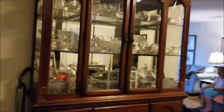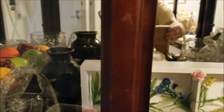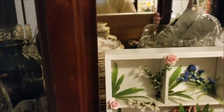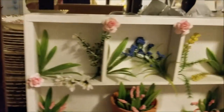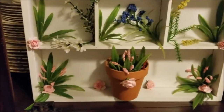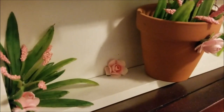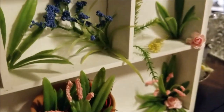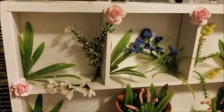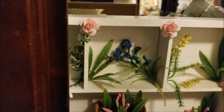Oh, well, I have lots of things to try and go through. One of my proudest things that I ever did was this shadow box. I absolutely love this shadow box. It was one of the cutest things that I ever did, and it gave it that 3D effect. I just kept it in here, but I really love it. I would love to be able to have a craft room where I could put that up there.